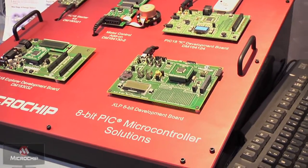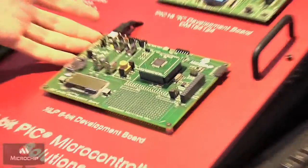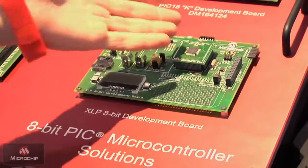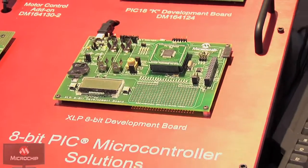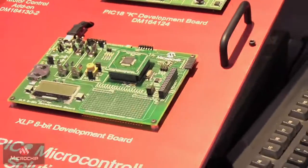In sleep mode, we're pushing it to a new low from where we've gone before in this part. And this is the board to go with it here. The nice thing about this board is we broke out the power nets. We have a separate power net for the device and for the board. This lets you measure the current going to the device by itself, taking off all the loads that are on the board, such as LEDs, separately, and not really affecting our current as a result.